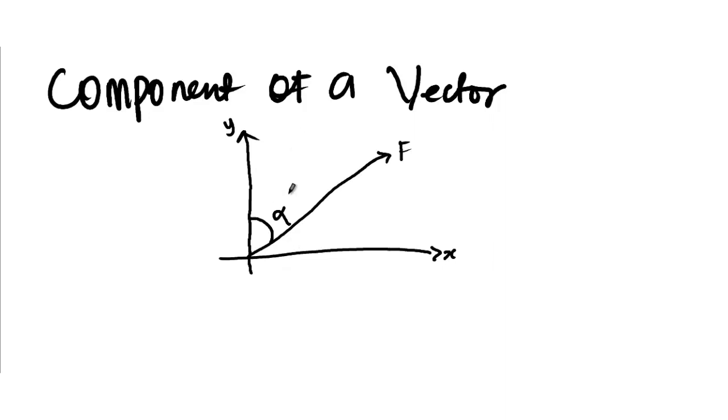Like from the definition I made in the previous video, I said the component of a vector basically is the effective value of that vector in any given direction. For example, if a boxer is fighting, for those of us that watch boxing, there's what we call a straight blow, there's what we call an uppercut. Now a straight blow basically is the horizontal component of the force that the boxer is applying to the opponent, while the uppercut is the vertical component, meaning, what would be the effect of that force in those two directions? So the angle of inclination will actually determine the magnitude or the effect of that vector.